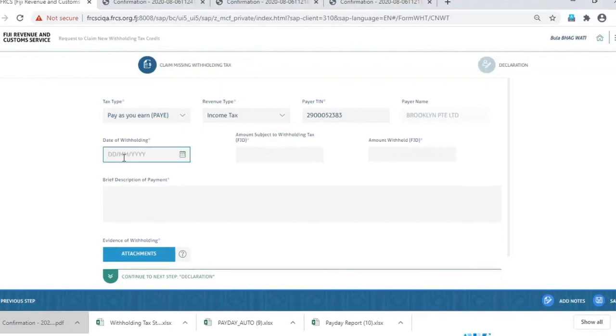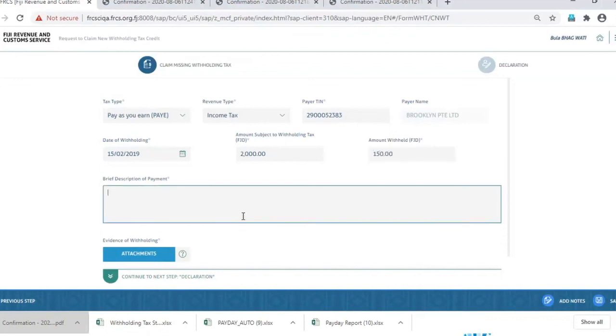You can enter the date of withholding, say it was on the 15th of February 2019. The amount that was subject to withholding, say $2,000, and whatever amount was withheld, say $150 on my salary of $2,000.